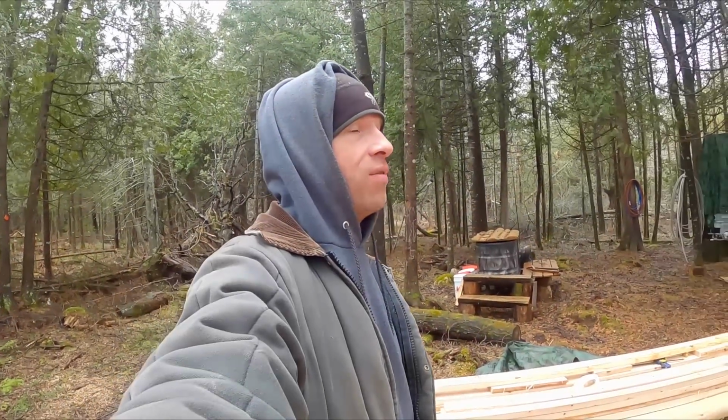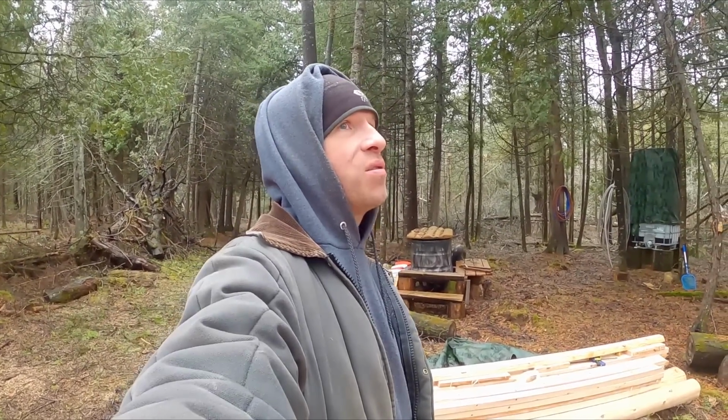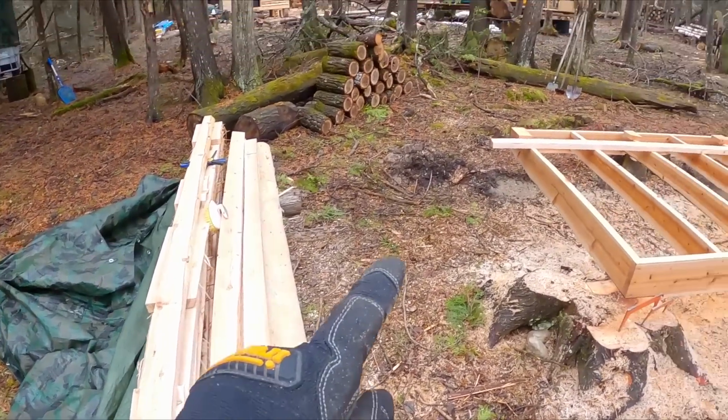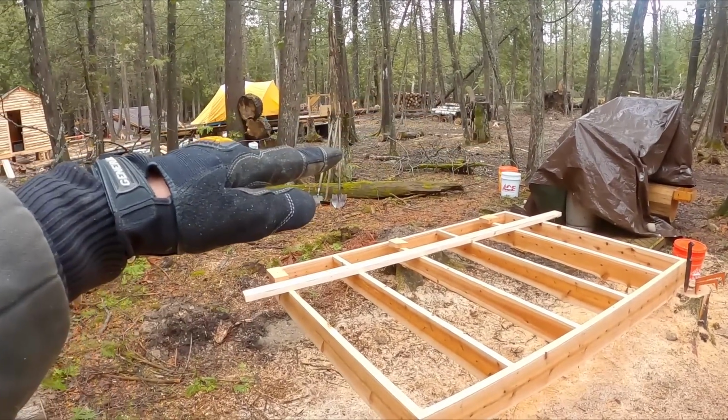Holy moly, I had to put everything away really fast last night. We got hammered, tons of rain, crazy wind. Now there's puddles all over again that had already dried up. I only have one 2x4 that I made that's long enough for the top of the back wall.